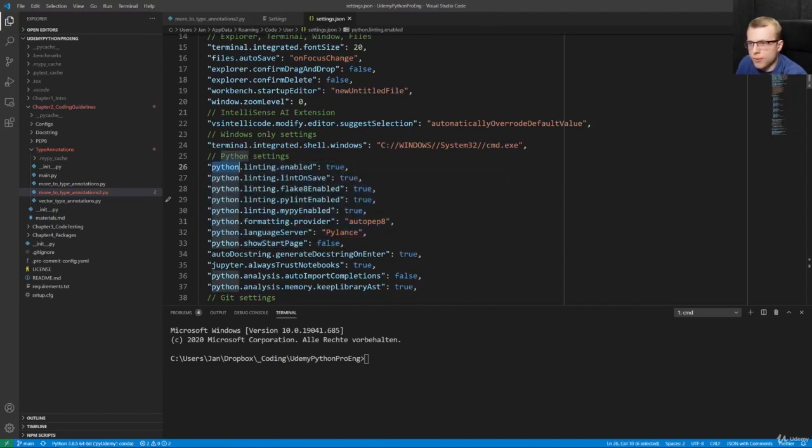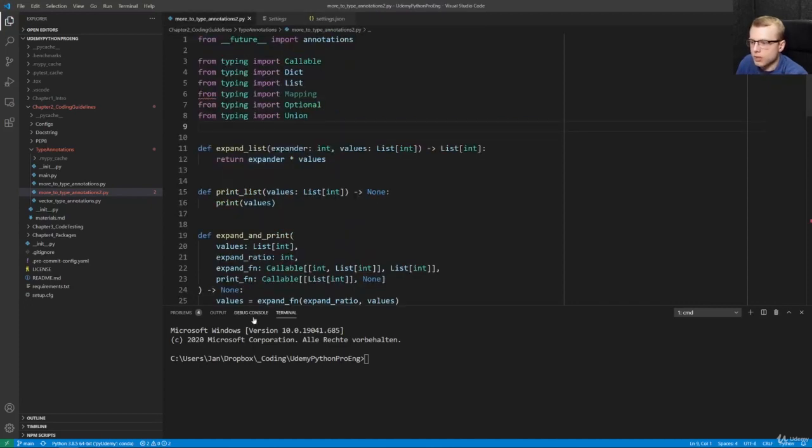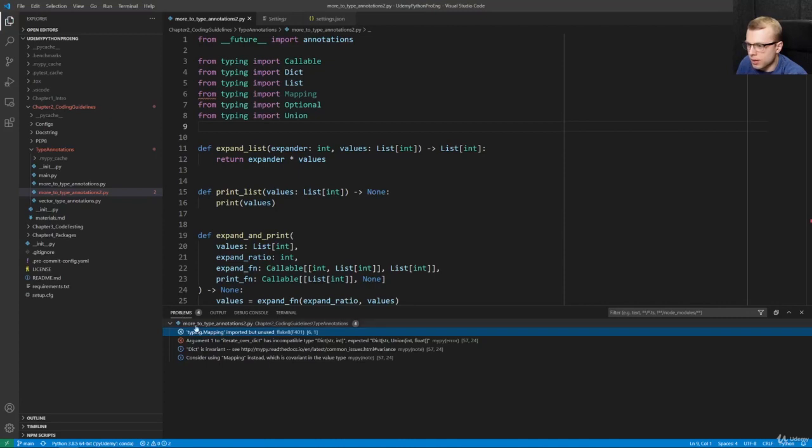And here for the Python extension, you can enable different linting tools. So you can enable linting at all, and you have enabled linting for example, Flake8 or PyLint or MyPy. You would see warnings of your linter tools here in the problems tab of the terminal. So here on the left in the terminal, there's a problems tab, and there you would see all the warnings that we receive in a code file or in all opened code files, for example, here Flake8 and MyPy. So you don't have to run all of these linter tools by yourself.